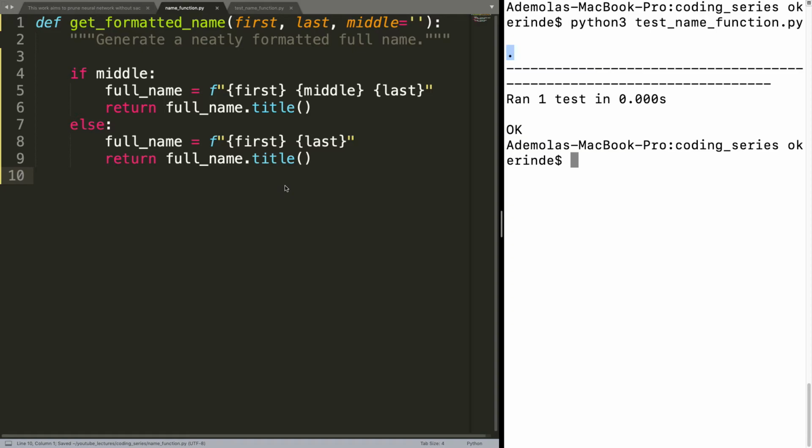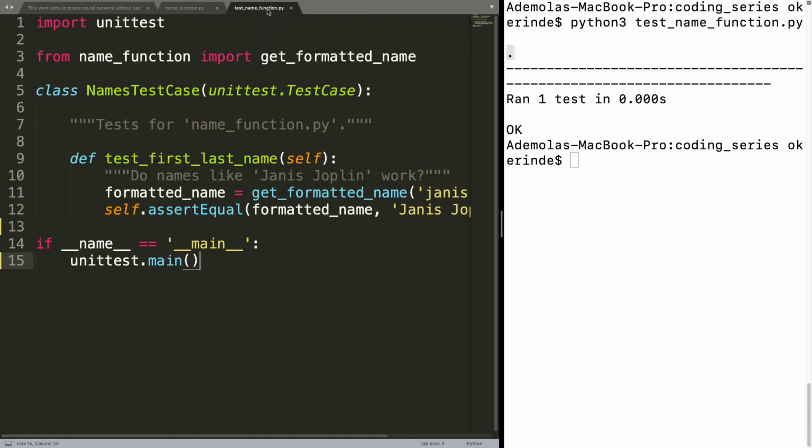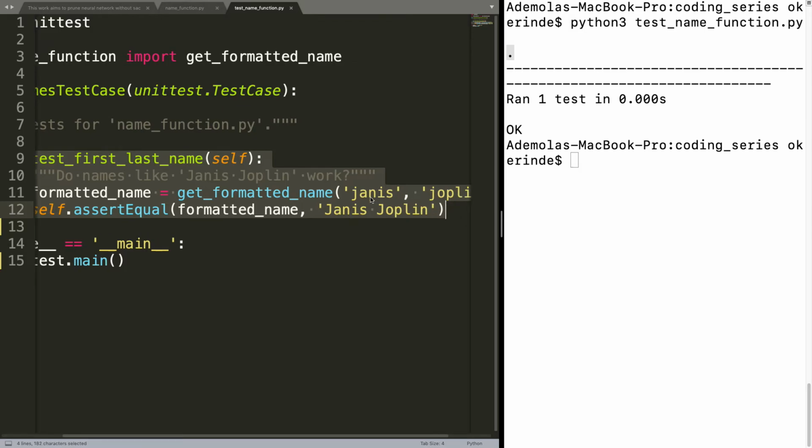How can we test that additional functionality? To test it, we come into our unit test code. Then we add another function that will test that specifically.